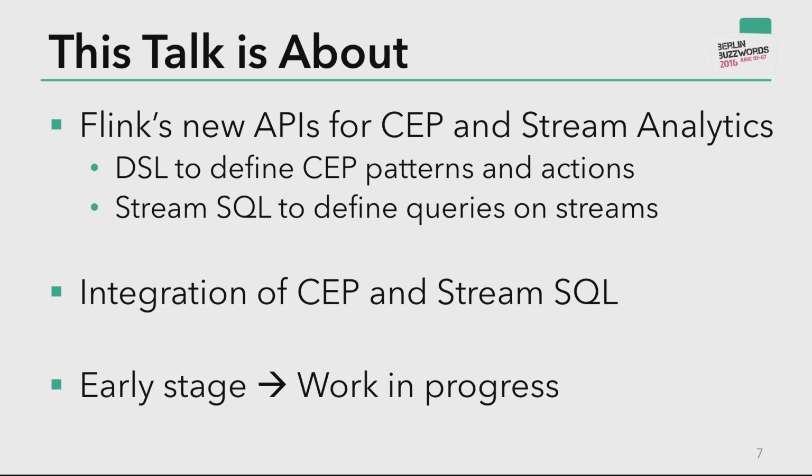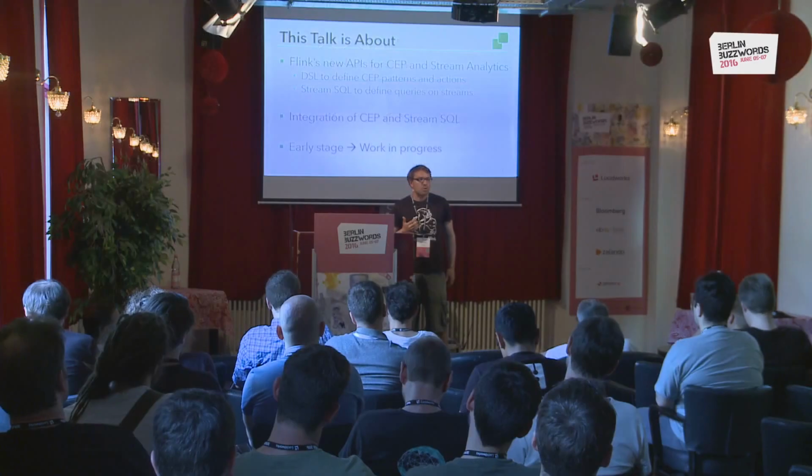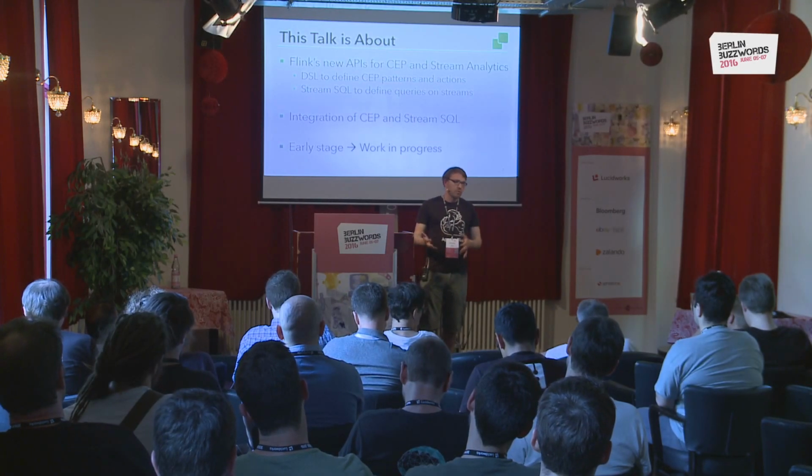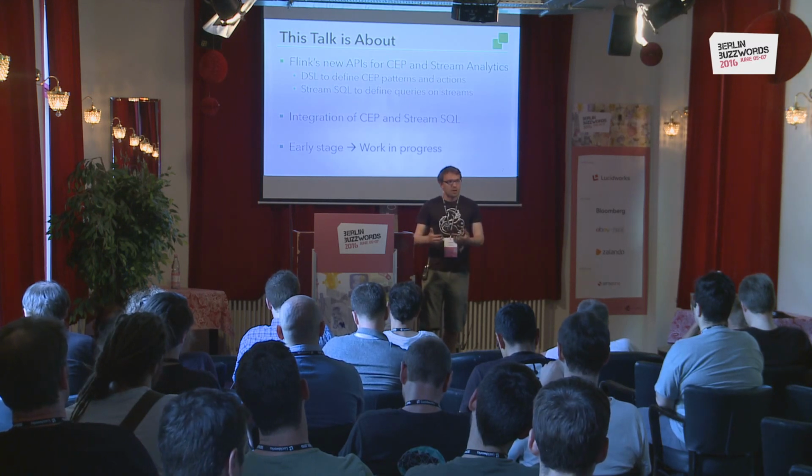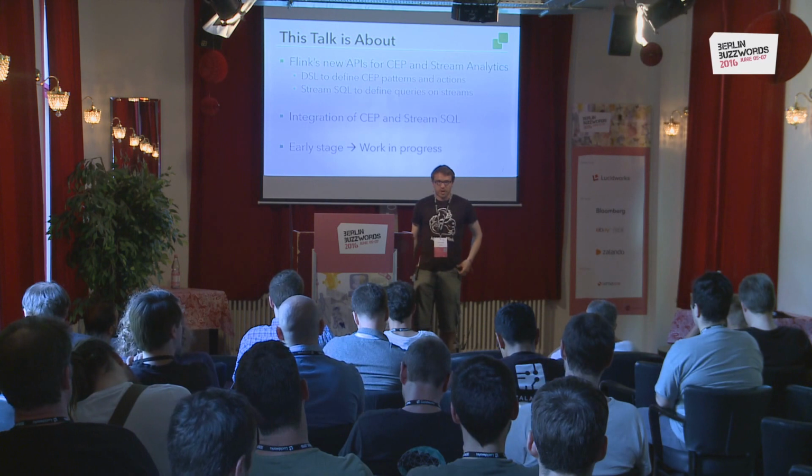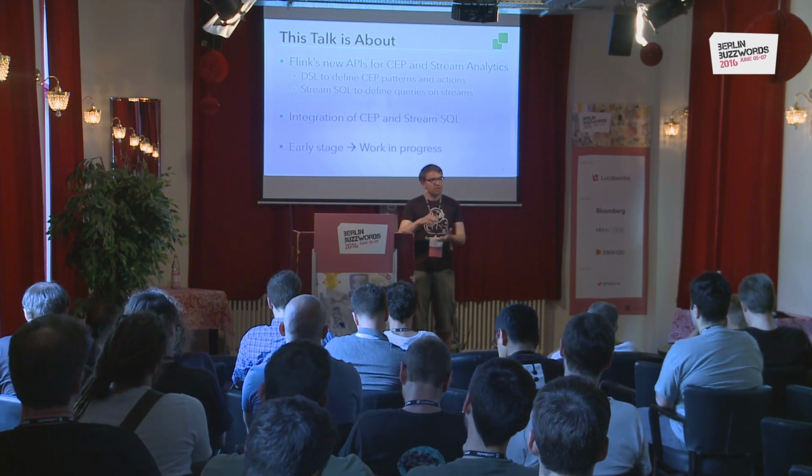We'll also briefly talk about how these two kinds of applications can be merged, and show you some applications where it makes sense to combine CEP and stream analytics in the same application, and why it's a good idea to use a stream processor that's capable of doing both: providing low latency for complex event processing and high throughput for the analytical part. All of this is still quite early work. CEP was added with the latest version of Flink, and stream SQL will be released with the next version, so this is all very early.